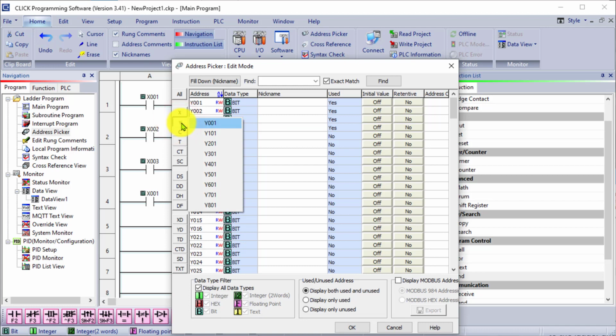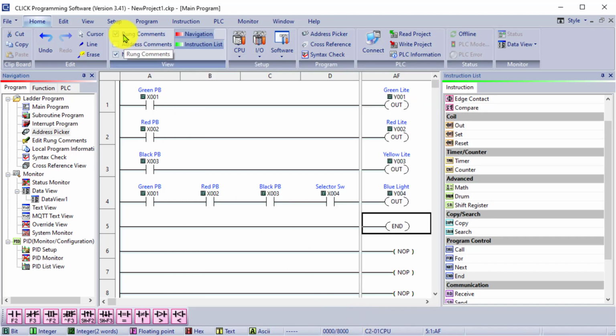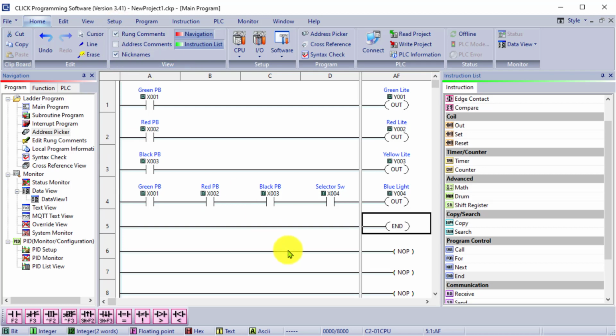After that, we can click on Y, go to the Y1, and here we can type in the color of the lights. Now, the green light, the red light, and on different programs, this will be the device we're operating, such as the pump, or starting the motor, or extending the cylinder, whatever it might make sense to the technician to look at. So now we've got all those in. We click OK, and now we see they appear. Now they can disappear if you click on the nicknames and deselect it, or the rung comments we're not using yet. Again, we'll learn things as we go, but that's got you set up for a perfect program.